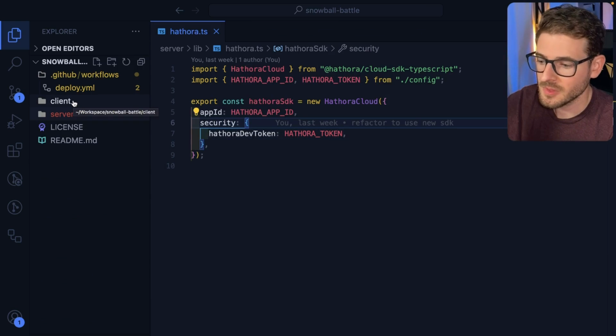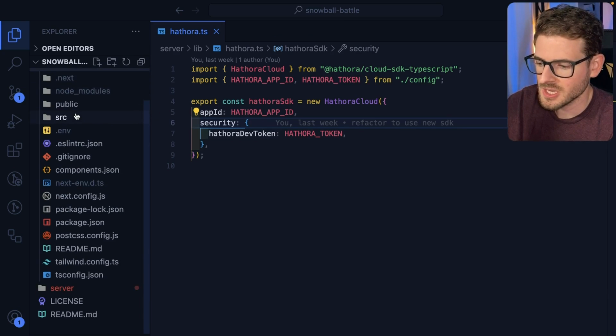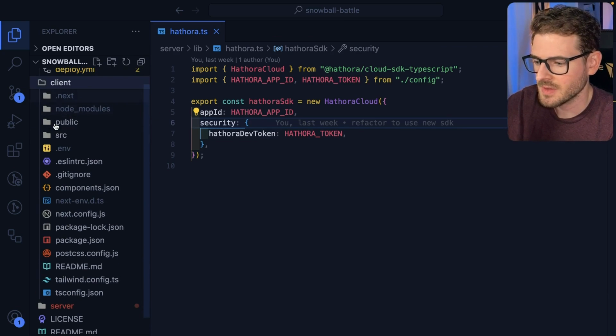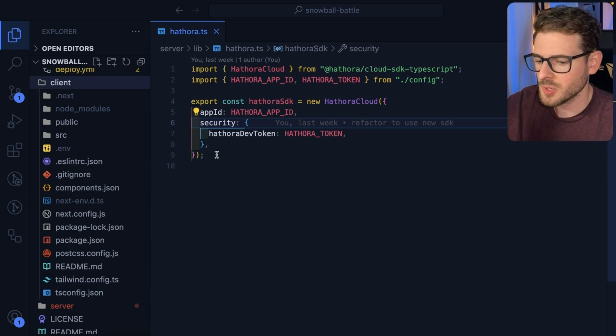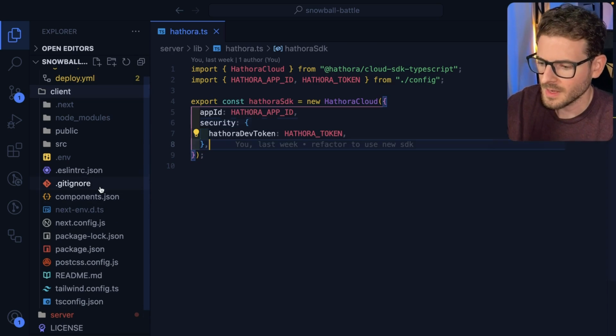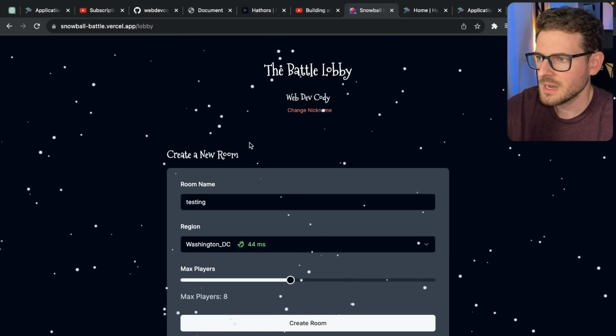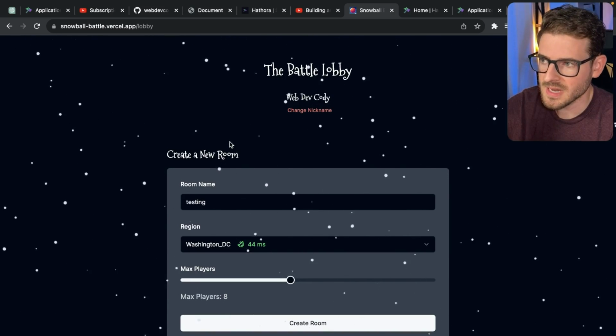So that's about it for the backend. I do want to talk about how I did the front end. For the front end, I just set up a Next.js application, and I'm having this be deployed automatically using Vercel. So when I push to the repo, Vercel is going to see my changes, rebuild my Next app, and get that deployed out. Now, hopefully you already understand how Next works. That's basically what I do on this channel. I do a bunch of Next.js tutorials and talks.